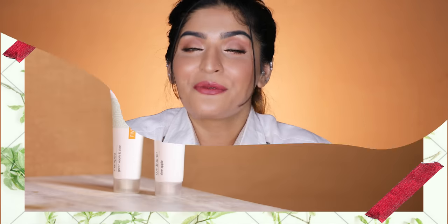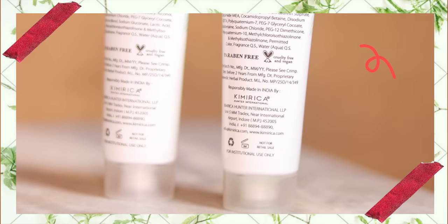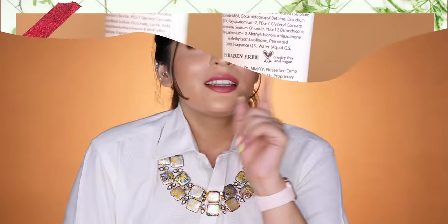Another vegan brand is Five Elements. A quick disclaimer: these are products I got from a Sofitel stay and I really liked them, so I picked up whatever extra was available. I'm definitely going to be researching more on this brand and will have links for you guys. Their green apple shampoo and conditioner is so good — very gentle on the hair, makes it so soft. If you're looking for a new vegan shampoo and conditioner duo, definitely check it out.